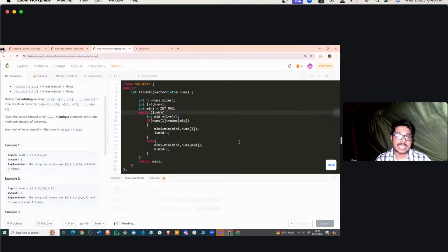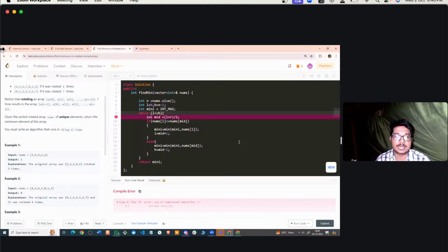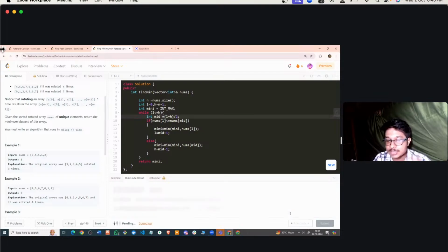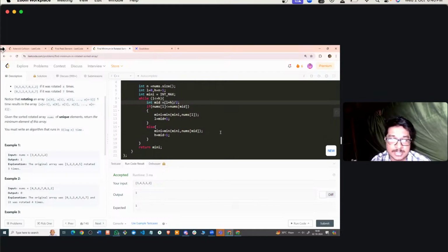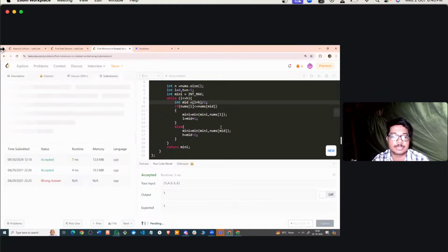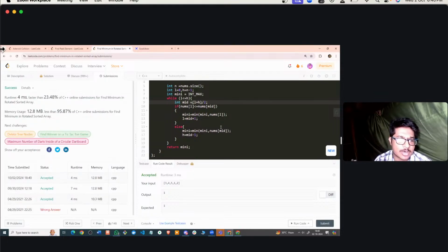So depending on the time constraints, you can decide between linear search and binary search. But ultimately you need to optimize the solution and come to binary search. Yes, if the time constraints are not that strict, you might use linear search as well for a quick solution.